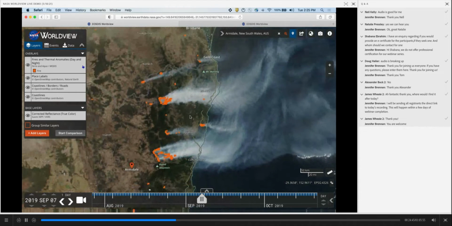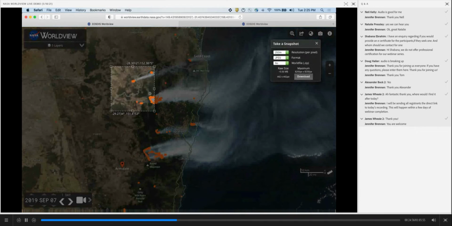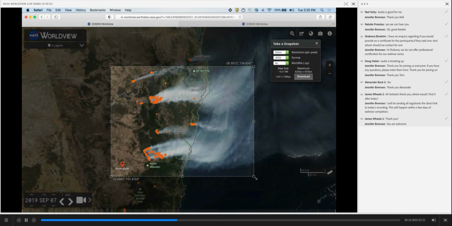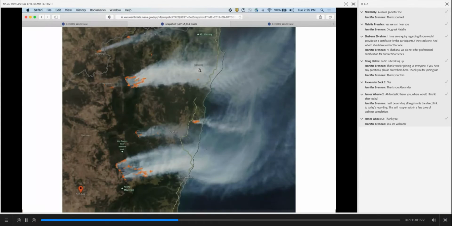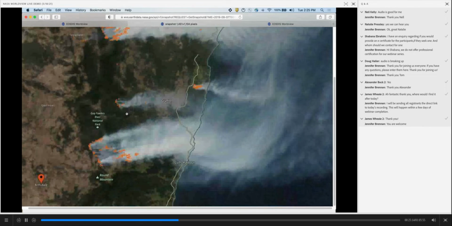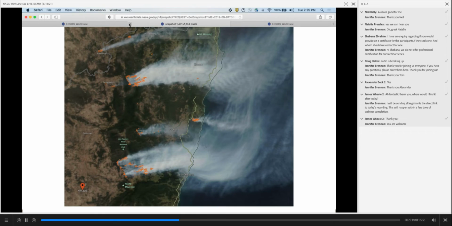Now if I see something I like and I want to save an image of it, I can use the snapshot tool. To do that, I'll come up here to the camera icon. This will give me a box to drag and reposition over where I want to capture an image. We have a few settings for choosing different resolution and format. And when you've got that all set how you want, we'll click download. This is going to open a new tab hitting our snapshot service, which will just provide me with a big JPEG image of what I was just looking at. I could right-click and save that to my desktop and send it to somebody or put it on my own website.